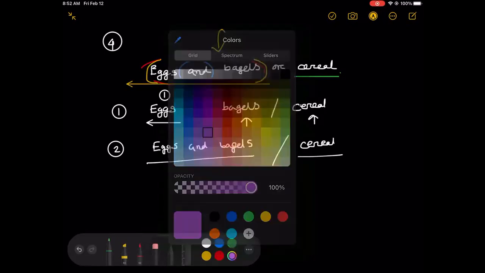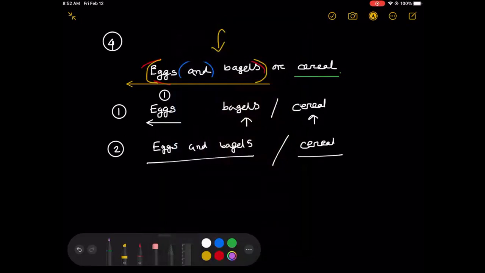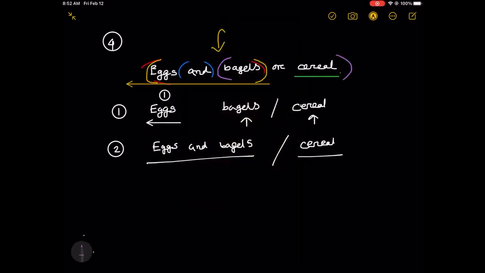That means I definitely want eggs, and with that, you need to buy me either bagels or cereal, one of these two. So you can see using parentheses makes things really clear, right?